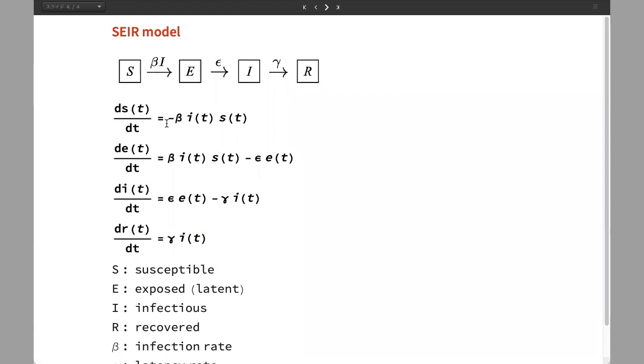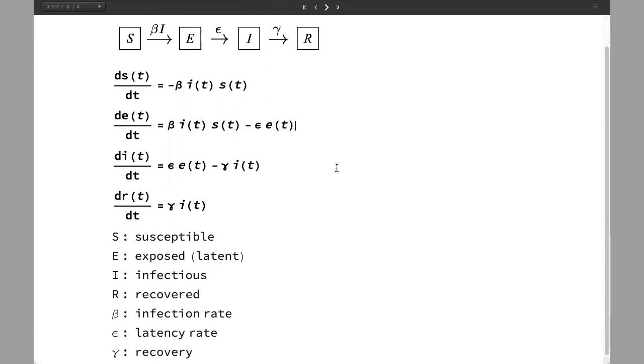Unlike before, there are now four variables, so four equations. Here's a new one: the time rate of change of exposed people. Because most infectious diseases have such latency period in terms of infectability, this is kind of more realistic compared with a simple SIR. I won't show the specific Wolfram language coding here, basically everything is the same as before. You can simply change the equations in NDSolve by replacing them with these things.